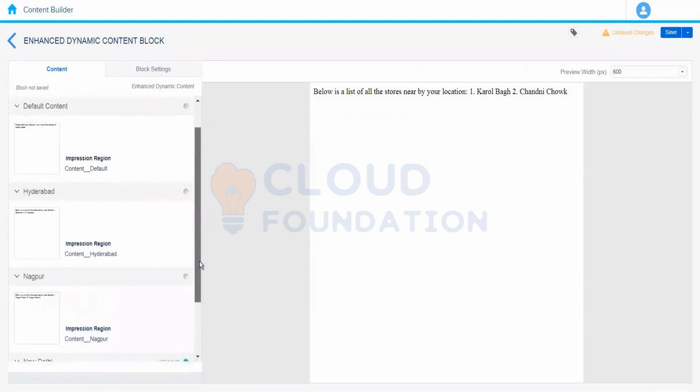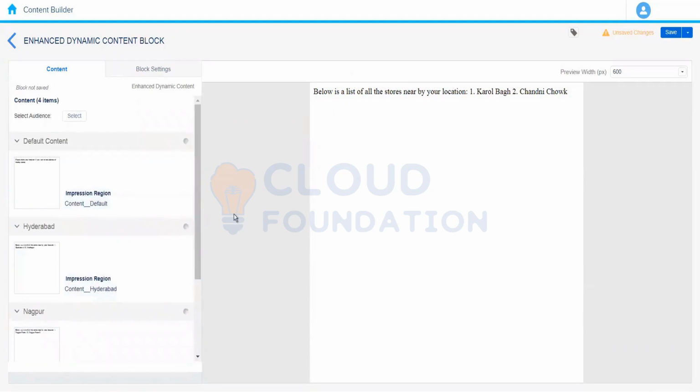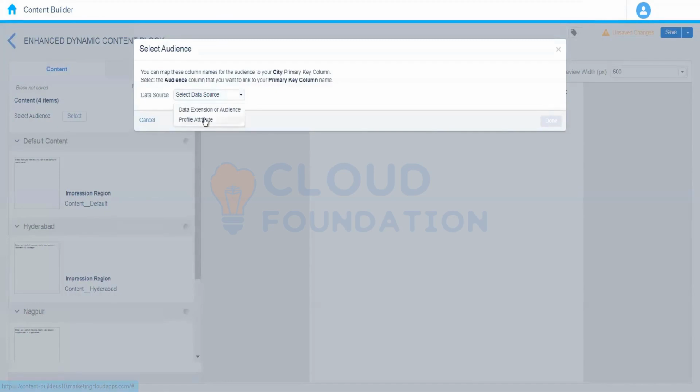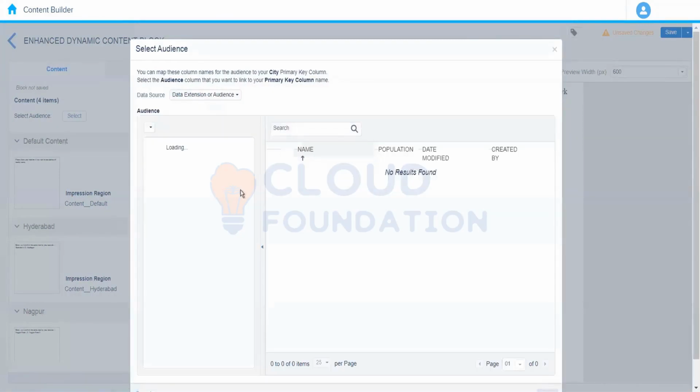We would have spent a lot of time creating different dynamic blocks and creating all these rules. Everything is done. We just have to take care of the file now. Here, what we have done is that we have set the field in the file. The field name in the file is city. We need to map the field name. The data is taken from the data extension field. We'll choose the data extension, and in the data extension, we have a data extension called Amazon Customers.